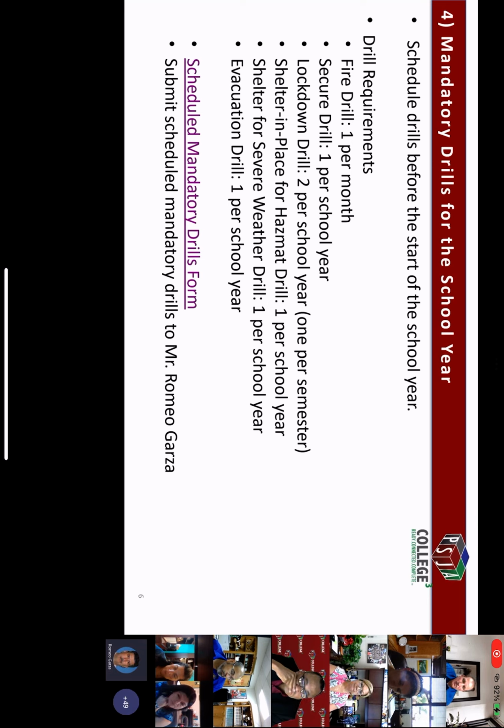Okay. On the phase 3, Mr. Garza, do we need to make sure that we let parents know prior to? This is the way we should do it. Before we do a lockdown or before we do a fire drill, there are several people that need to know. One is the local fire department, the local police department, the superintendent's office, my office. Okay, Adriana, who's not with us anymore, but the PR department needs to know. So all these people need to know before we do it, because remember, ladies and gentlemen, we have to pull that fire alarm. That's how we practice.